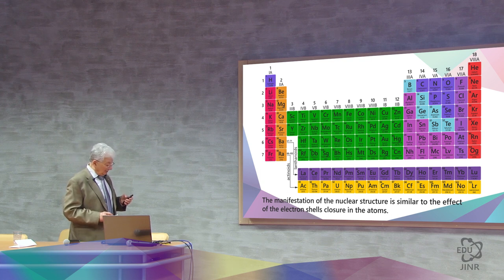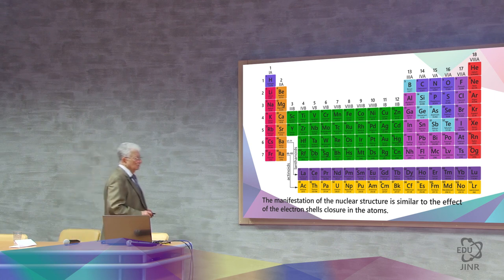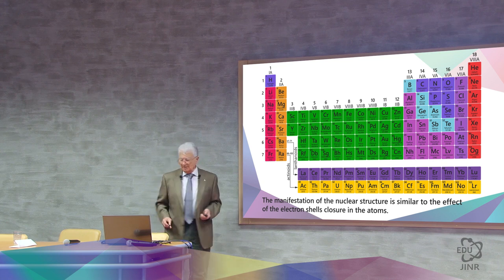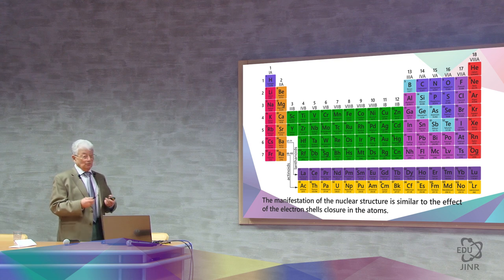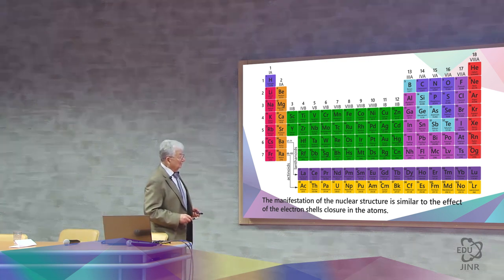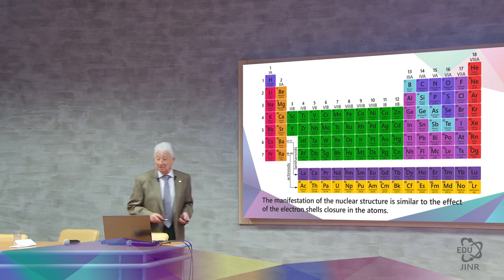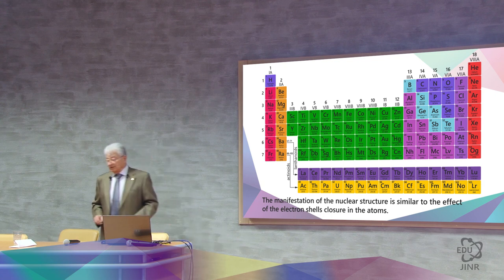Therefore, there are such nuclei in which there is this shell effect. I must tell you that this is, of course, a very rough approximation, because on one hand there is the closure of electrons, the shells of electrons, which are at a huge distance from the nucleus. And on the other hand is the shell, which is in the nucleus itself, where protons and neutrons are in close proximity of one another, since the nucleus has a high density. Remember to keep the Rutherford-Bohr model in mind.